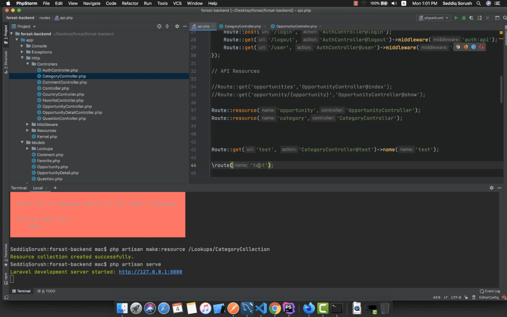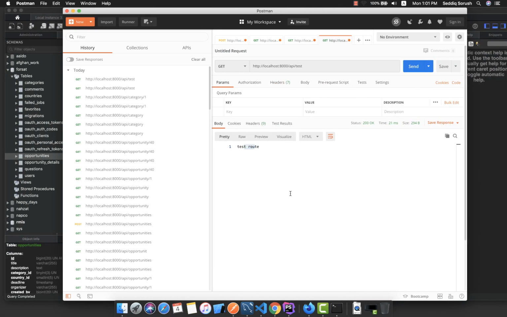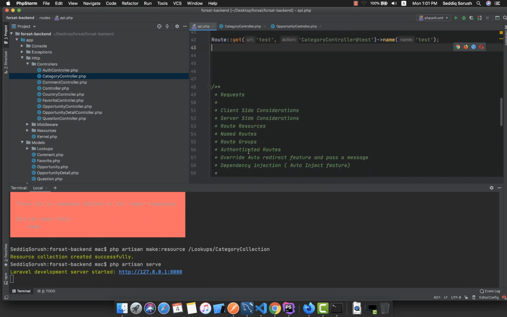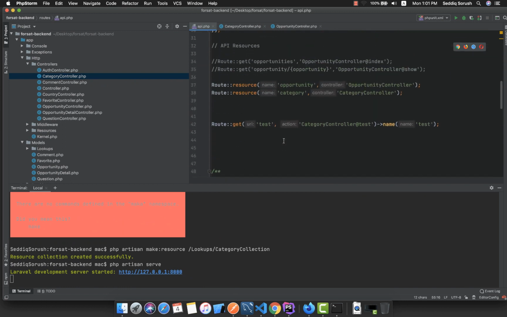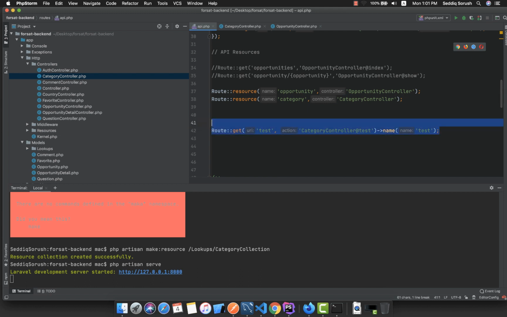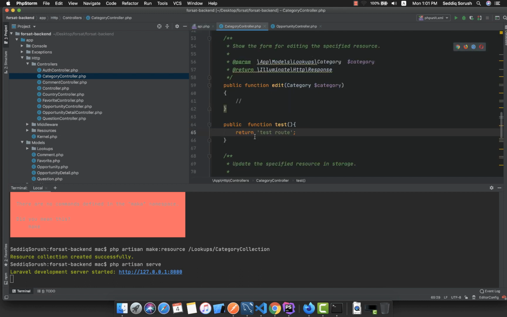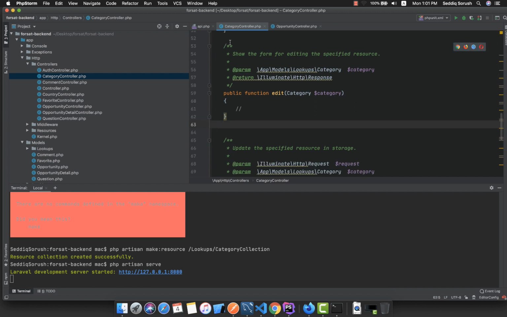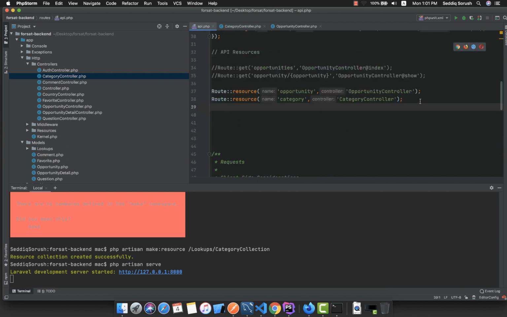Suppose here, see the name, so we are using this feature in the future. Okay, so we have all this about the name routes, and let's go for the other one, which is the route group. For the route group, let me delete this one because I added it for testing purposes, and also let me delete this one.